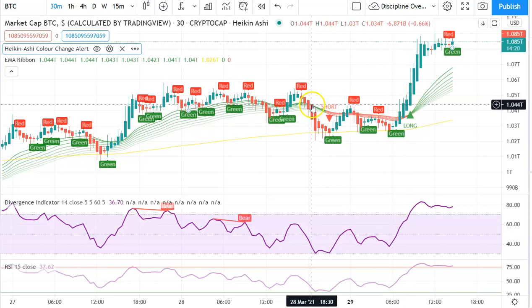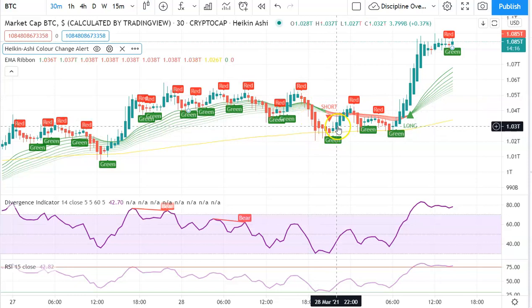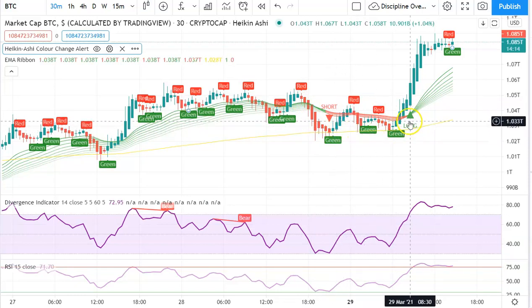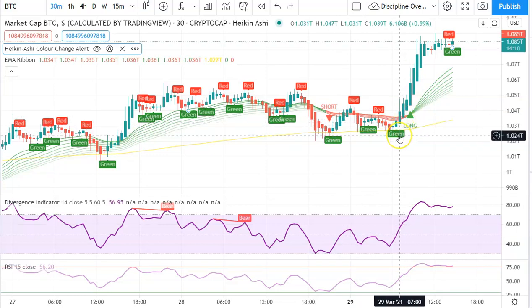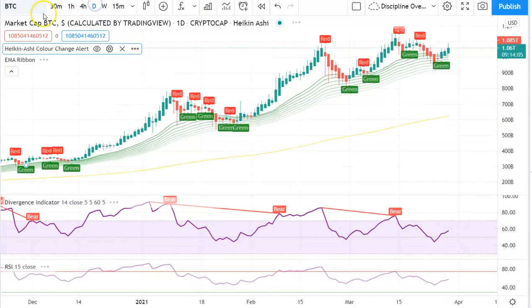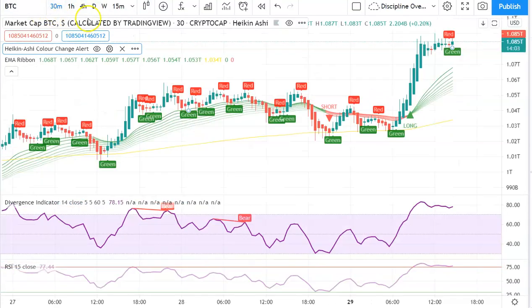While if you're able to use the Heikin Ashi candle, you probably could scale in a little bit right here, maybe a little bit right here too, so that you can get a way better entry. So you can set it at the 30-minute time frame, 4-hour, daily, whatever fits your strategy.